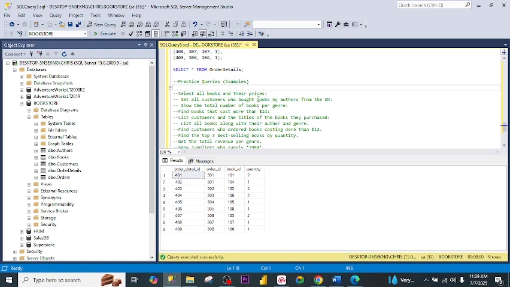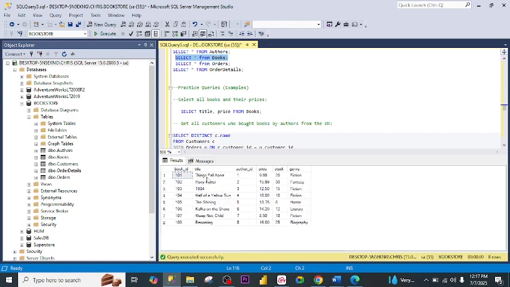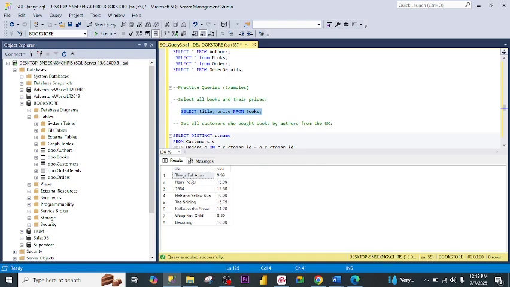Like I said, if you are the one hired in that bookstore and your manager wants you to get all this information for him or her, the first question says select all books and their prices. Like this question, the information I need, they're all in the same table. I don't need to do any join. If I do select statement on books table, you see that all the information I need are here. These are the books. Their prices are here. So I go ahead and execute the query. It will give me the results I want. As you can see, these are the information I need.